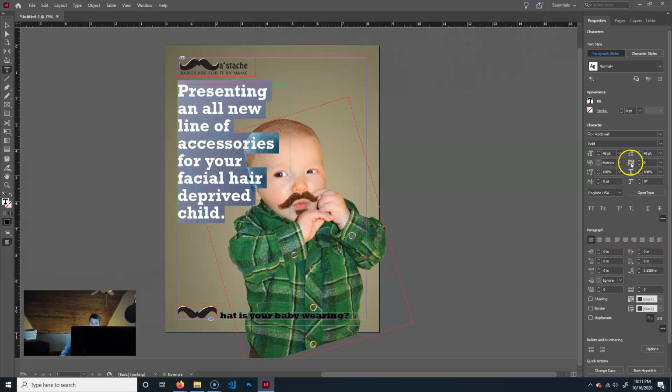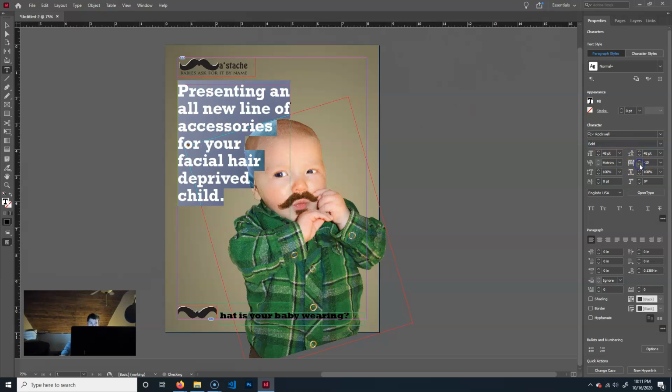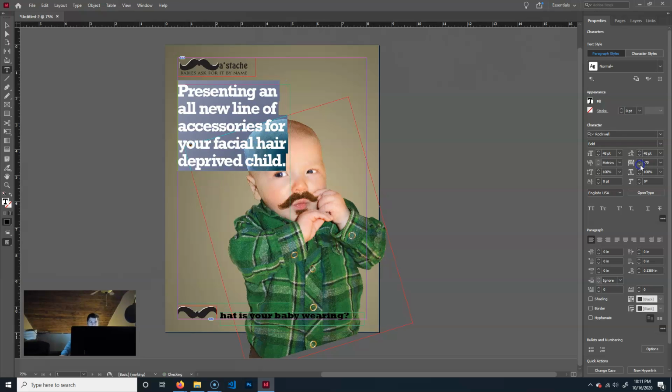This is tracking. What that's going to do is generally spread the characters apart or squeeze them together. I shouldn't say the words, it's actually the individual characters. Looking at it, they're a little bit far apart, so I'm going to squish it in general.